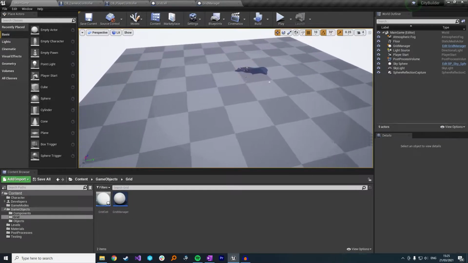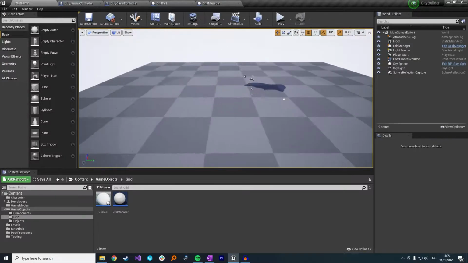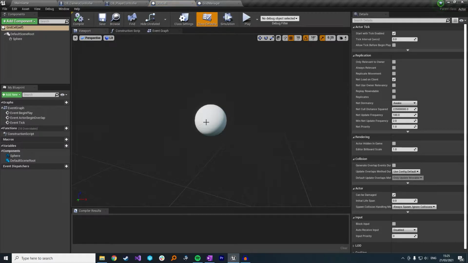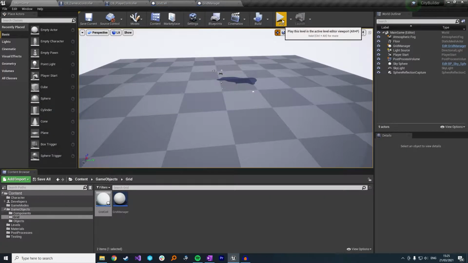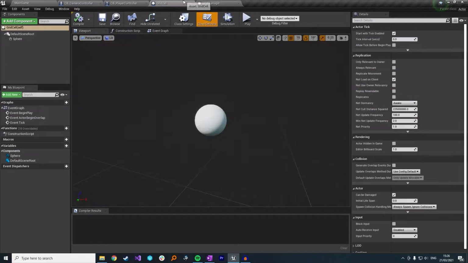So from the last video, which I would heavily recommend you go and watch if you haven't watched it yet, because it's going to play into this video a lot, we created just this base grid cell that is just a sphere representation. So when we hit play, you can see that our grid is kind of represented by these spheres. We're going to expand out the logic of that.